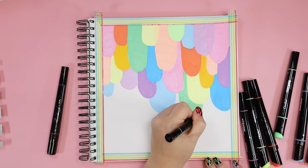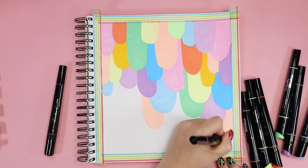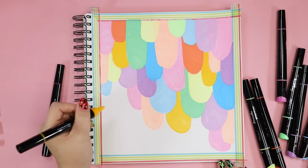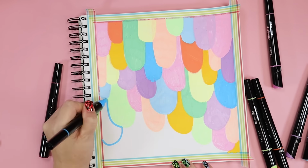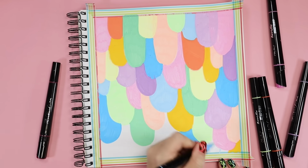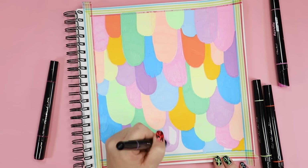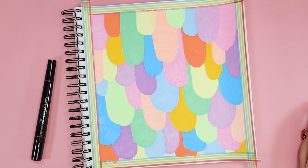As I'm doing this, I'm not even sure I'm liking it so far. But I just want to keep going and get the page filled, and then I'll decide what to do with it. These markers do feel a little drier than other paint markers I've tried, and they are sort of eating the paper. But that might not actually be the marker's fault, since I have no idea what this paper is. It might not be meant for paint markers.